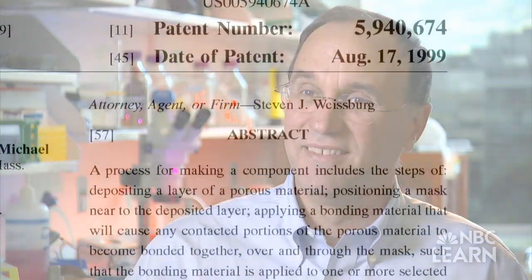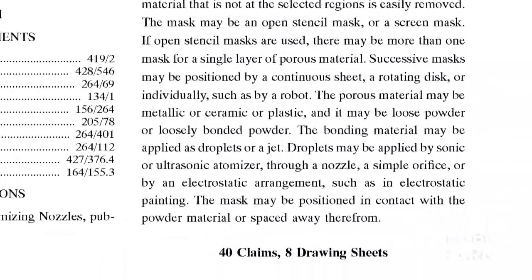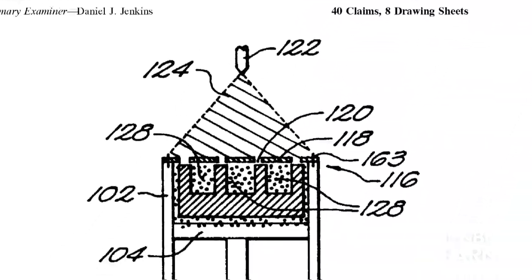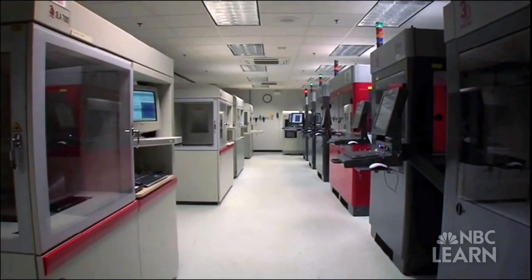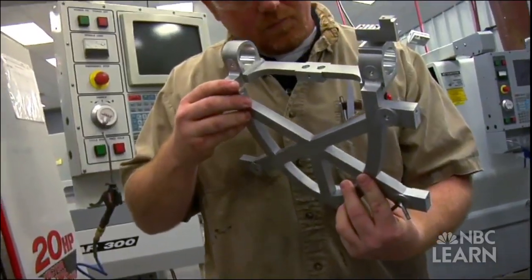I like to tell people it's like putting a fence around your property. It tells you, in language, what's your property — your idea — versus somebody else's. Today, several 3D printing techniques exist, ranging from a printer head that dispenses melted material into layers to a laser that fuses material together to form objects of great precision and durability.